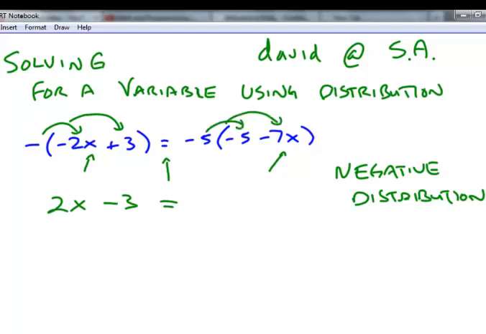But I'm also distributing a value as well. So I'm multiplying a negative 5 to each term. Terms are separated by plus or minus signs. There are two terms in there, so I should be getting two terms out. Negative 5 times negative 5 is a positive 25. A negative 5 times a negative 7x, that is a positive 35x.